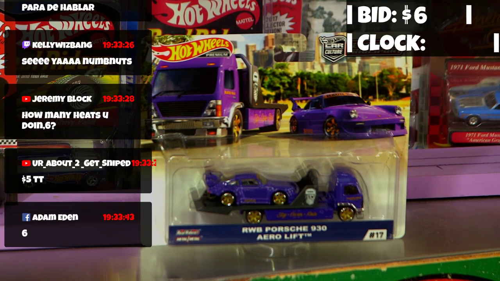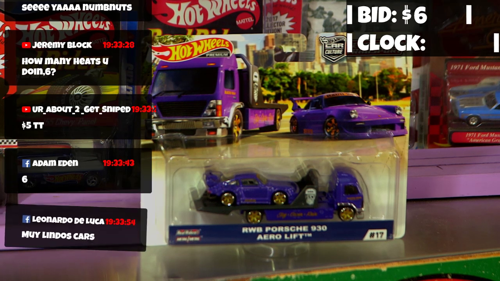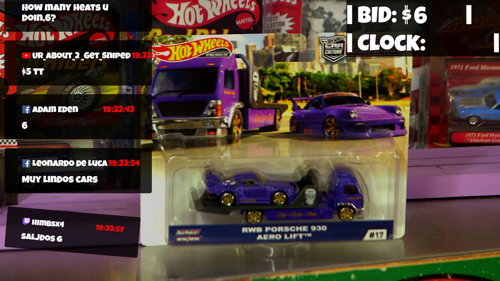Let's go. Six on the bid, six on the bid. Porsche, Porsche, Porsche. Here we go. Adam Eden's got six. Come on, baby.